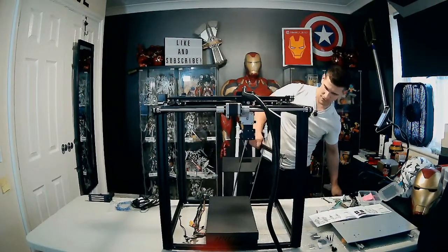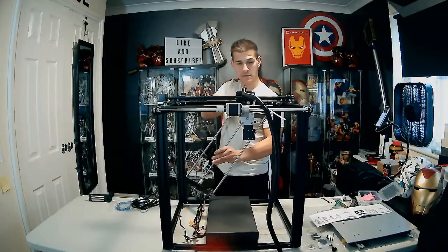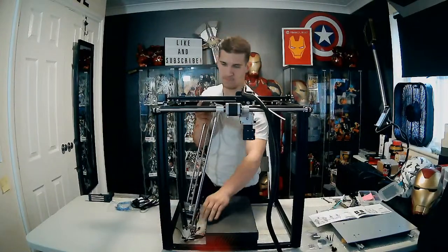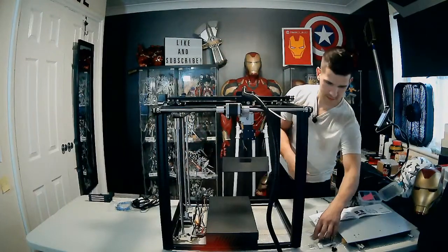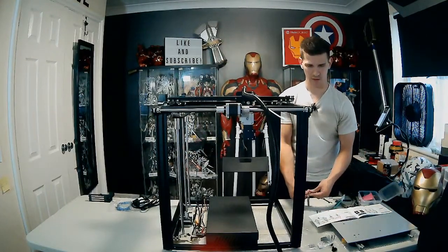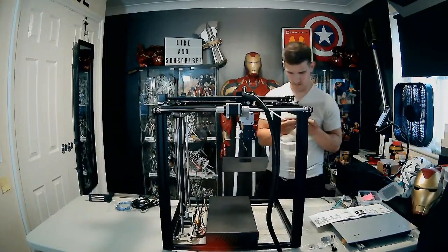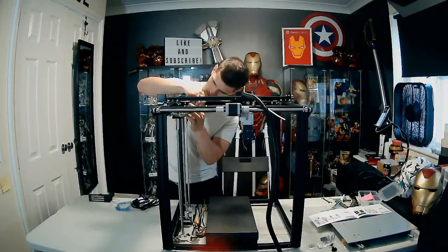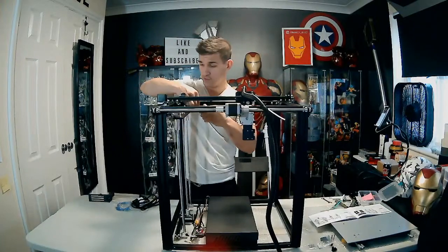So we're gonna get a little creative here and it should work. No. That goes in there. So we'll do one at a time. And I'm assuming it's these other big screws. What are you for? Ah, okay. So those ones secure the thingamabobber to the doohickey. Don't forget to tighten the doohickey.